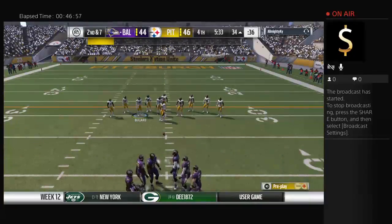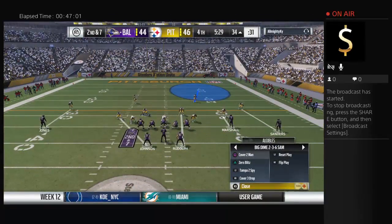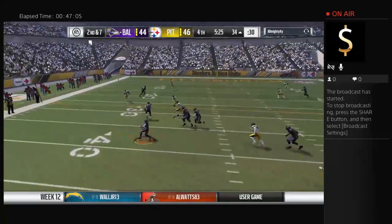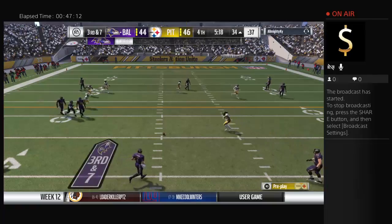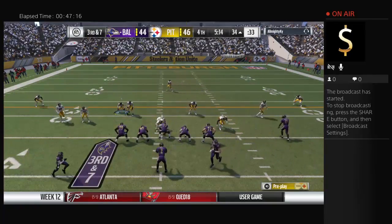So many things have to come together just right for a screen pass to break for big yardage. The blocking, the timing of the pass to the runner, everything has to fit together just right. But on that play, the defense was able to disrupt things and hold it to a short game. They'll get nothing out of that one, and it's going to lead to a 3rd down. Here's play number 7 on the drive. This is 3rd and 7.